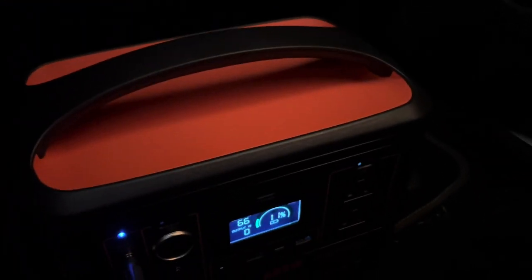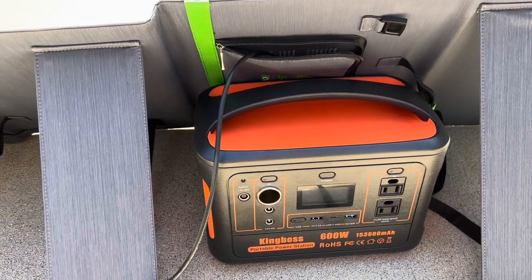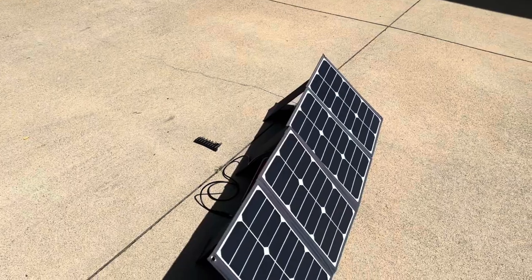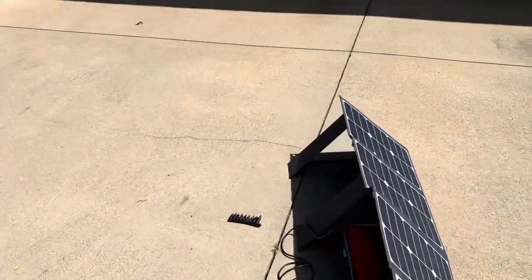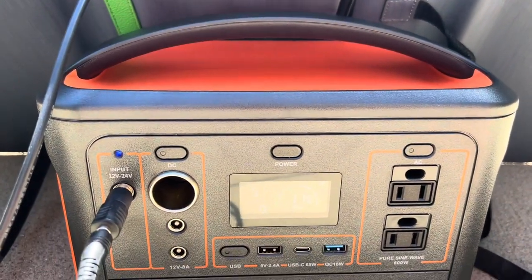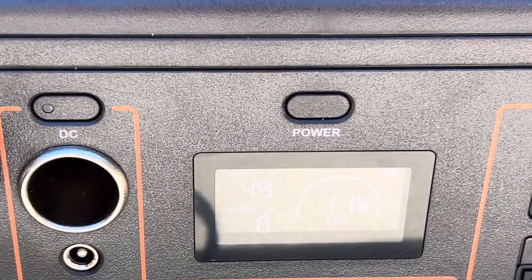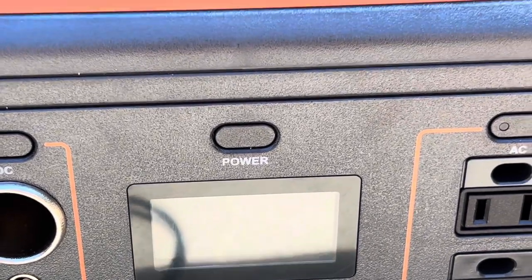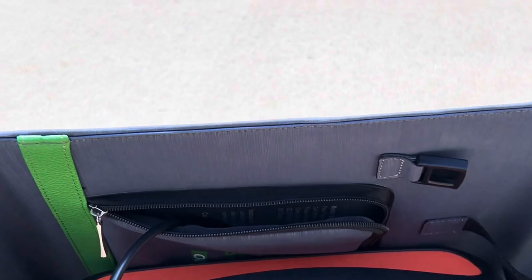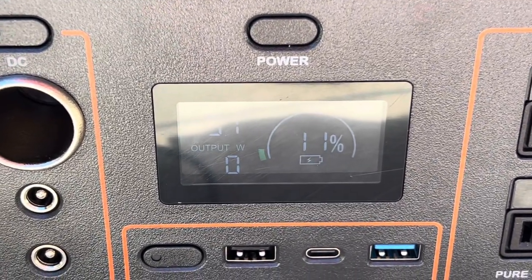I've had this thing in the car running for a little while and we're at 11% charge now. We'll unplug it from the car and try a couple other ways. I want to make sure the King Boss will charge via solar. Unfortunately, this is the only panel I have right now — just a little 80 watt. At best I'm probably going to get maybe 50 watts and it's not the ideal time of day, going on 3 o'clock in the afternoon. But enough excuses — let's plug it in. Yes, I am getting over 50 watts. It's actually pretty decent — that's almost as much as charging by the car. I think earlier in the day we could probably pull even more out of this little unit.